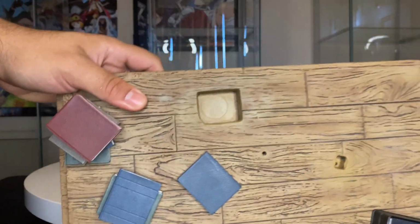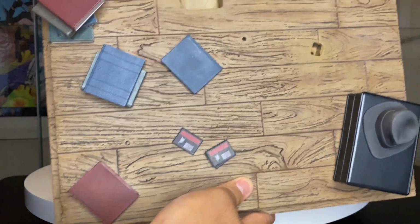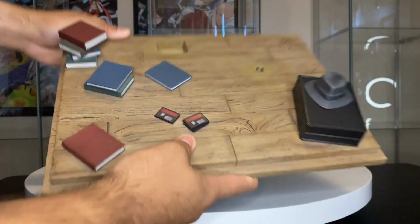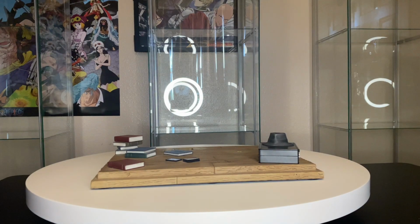So starting off, here's the base. It wouldn't be L without some books and how pretty cool he was. I love the base. It's just wood and I love that. I really don't know what that is. I think it's just something for his computer. But yeah, that base looks awesome. I really do enjoy it. It's something that I really do like.